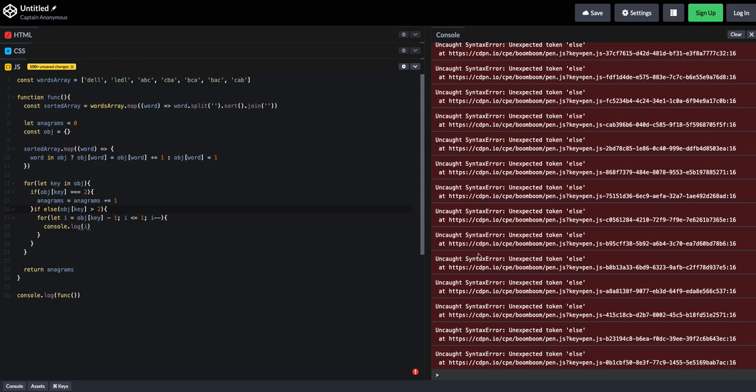Oh crap, I messed something up in here. For let I equal object key minus 1. I'm probably missing a curly bracket or something. Hold on, let's get rid of this. Try it again.